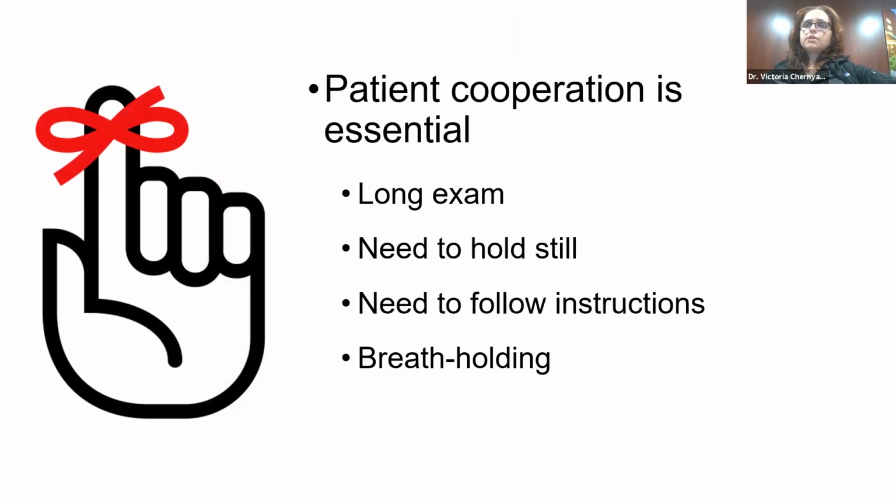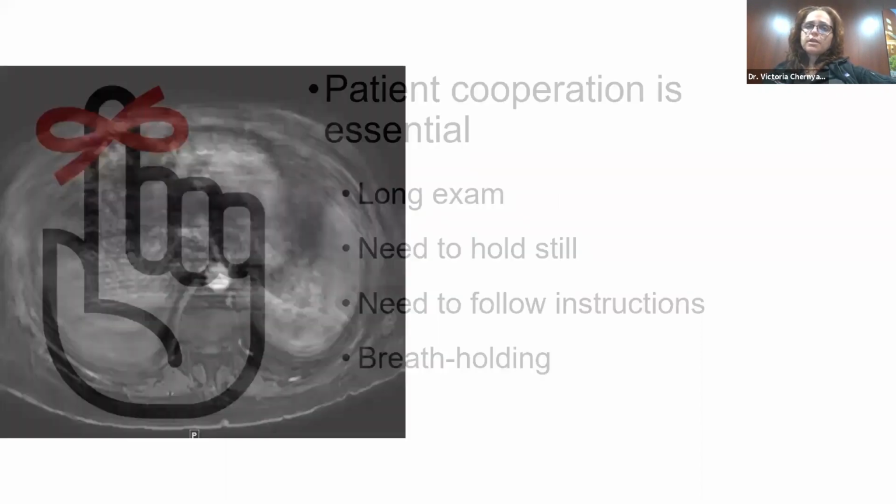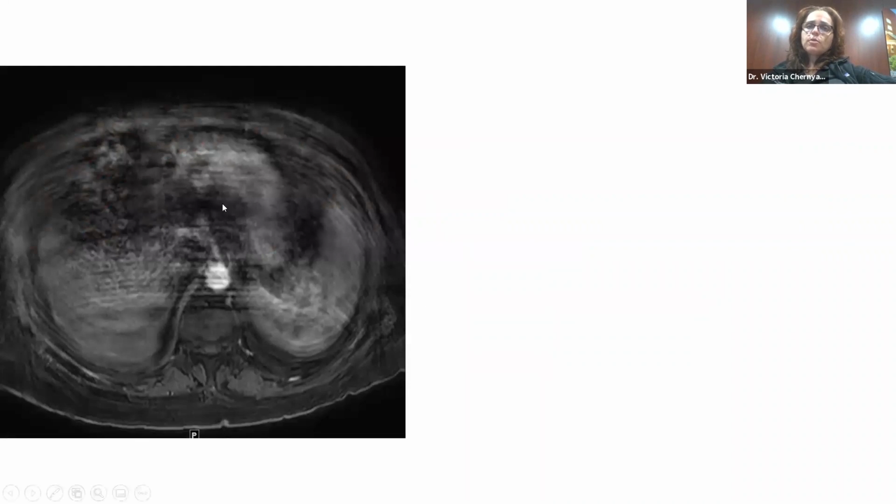Things to remember is, again, that patient cooperation is essential. Remember, these studies are long. Patients absolutely have to hold still. They cannot move. They need to be able to follow instructions, and they need to be able to comply with breath holding, particularly if you're sending the patient for abdominal MRI. When patients don't comply, this is what we get. We get this motion degraded image. And even though this is a very fancy scanner with very good software, this image is essentially non-diagnostic because the patient was just not able to do what we need them to do.